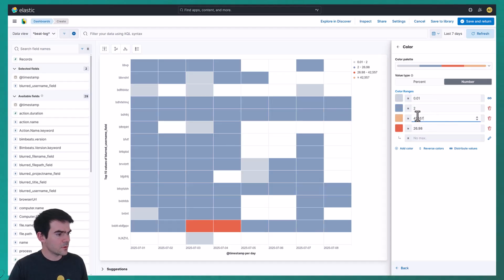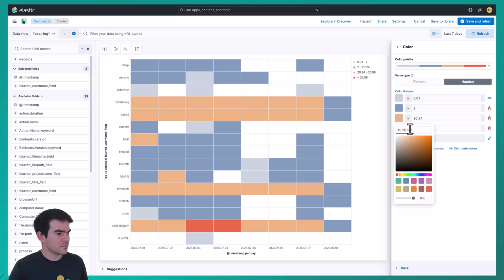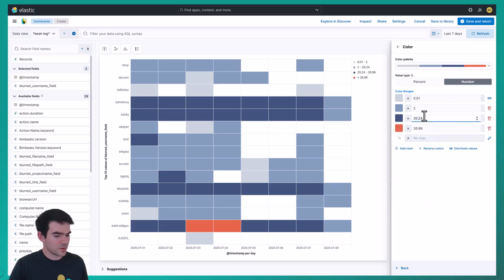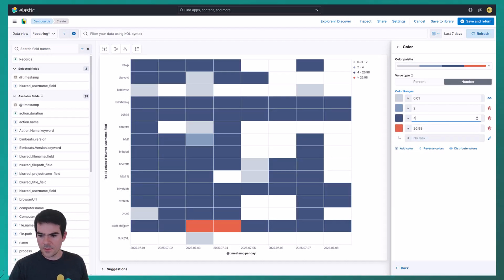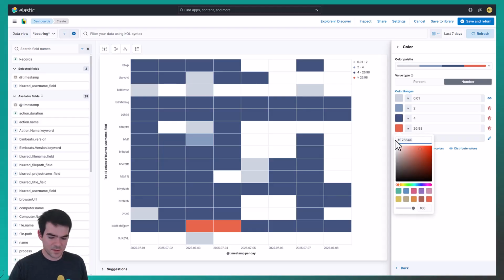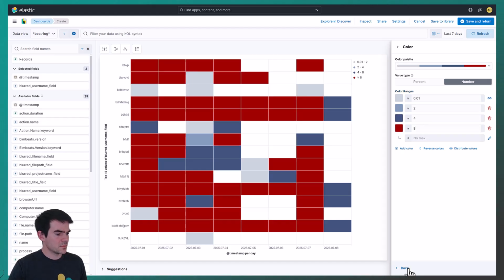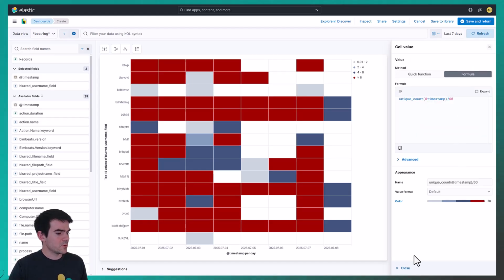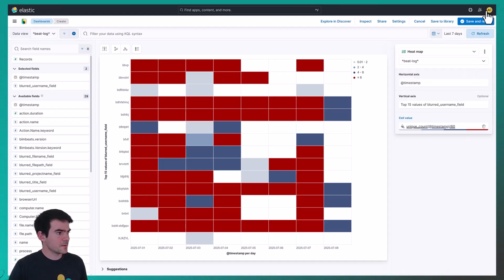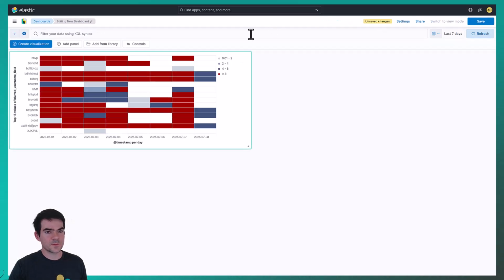Anything above 4 will be this darker blue. And finally, anything above 8 hours in one day is going to be flagged as red. Back, we will close, save and return.